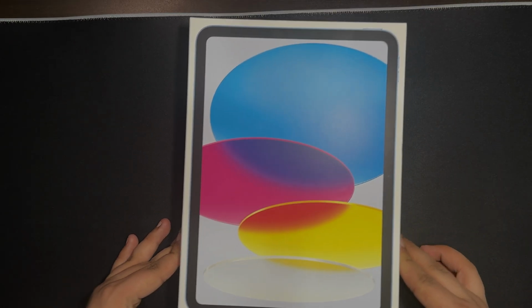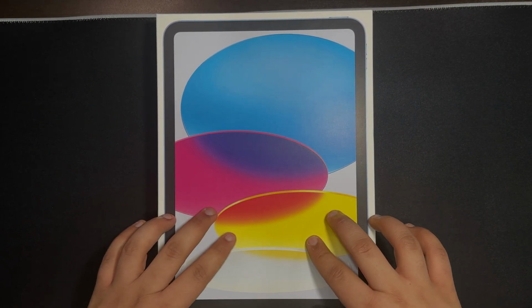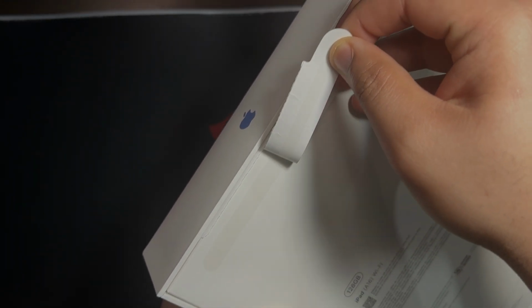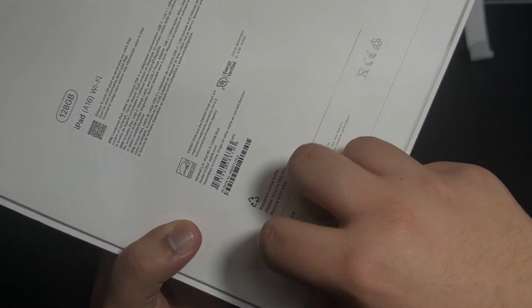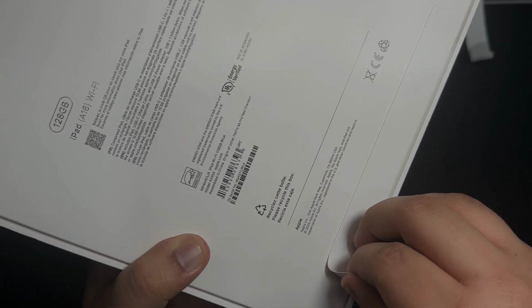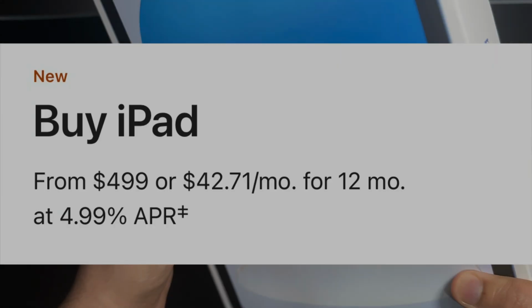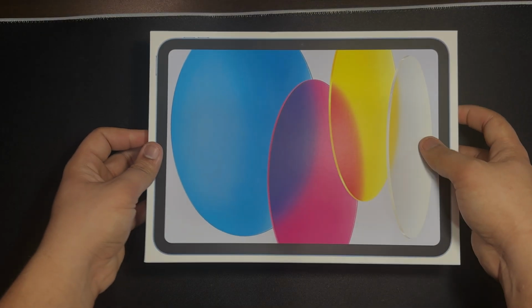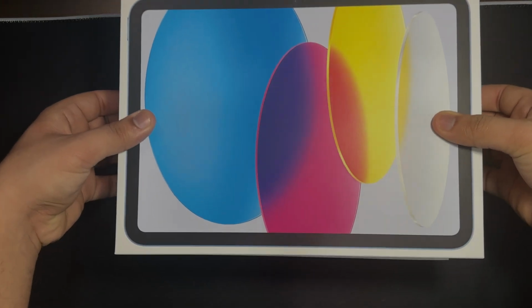The box pretty much looked the same as the 10th gen, and physically, you won't see a lot of differences between the 10th and 11th. The reasons why I got this will be covered later in this video. Talking in terms of price, this comes at $499 Canadian, and they have doubled the storage at the baseline model, which is 128 gigabytes from 64 gigabytes.